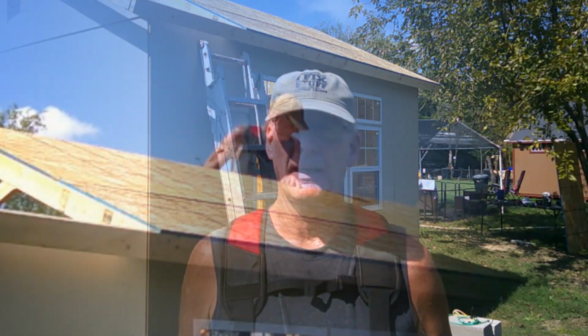Alright, now I have to go to the inside and I have to nail off the rafters from the inside. I'll also have to measure them and make sure they're exactly 24 inches on center before I nail them off. Starting at that end, working my way this way.